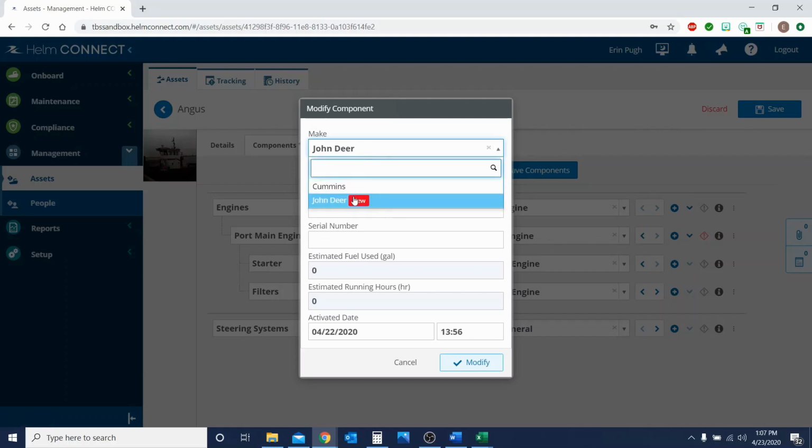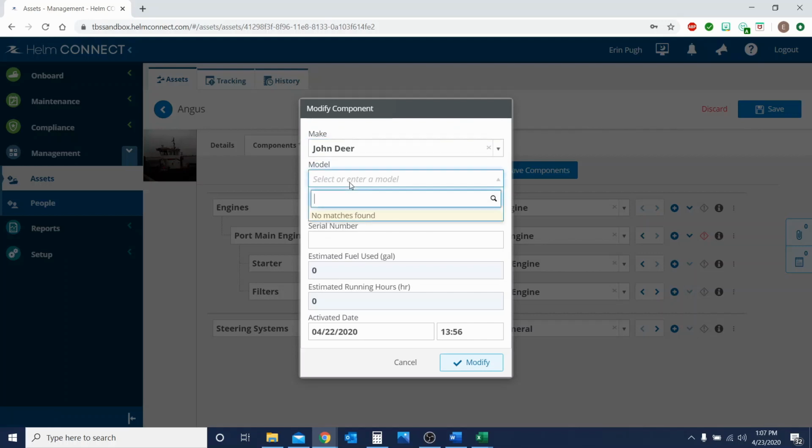This will now save John Deere and Cummins as two selections that we can choose from for our engines. We can then enter a model number. We don't have anything saved under the John Deere, so I'm just going to type in Q19 and hit enter. And now if I go back, I can always go and select that option if need be in any of our other engines.